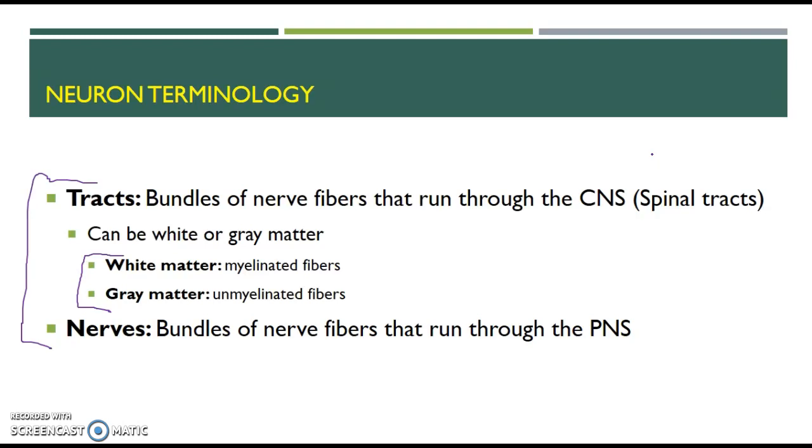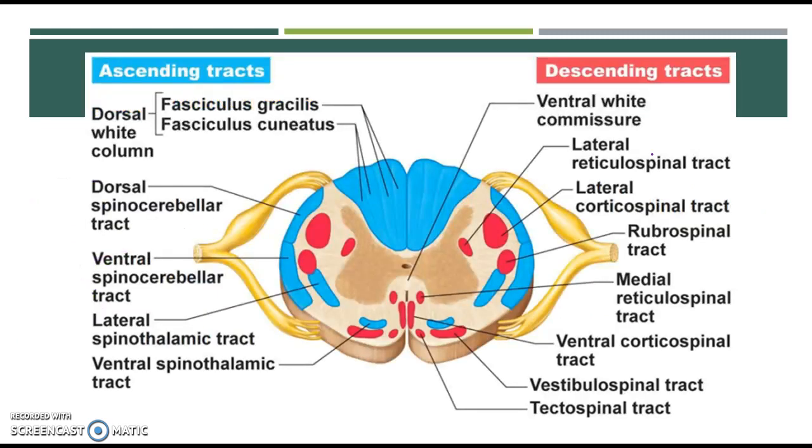Like I said, that's actually a very important concept to understand, and we get definitely more into it when we start talking about the spinal cord and brain in particular. And also you're going to do an assignment where you look at the difference in transmission rate between white and gray matter. And nerves are the bundles of nerve fibers that travel through the PNS, and that's probably a term you're very familiar with. For example, you have your brachial nerve or your femoral nerve. Those are large nerves found in your limbs.